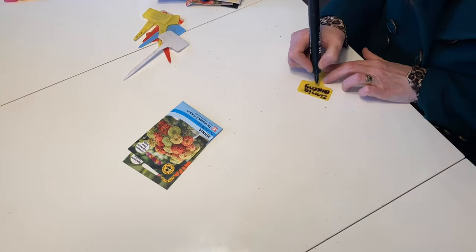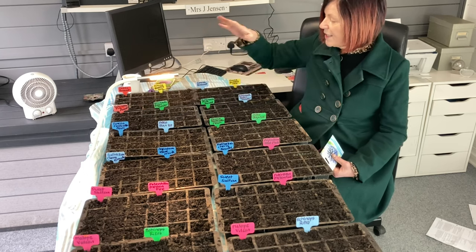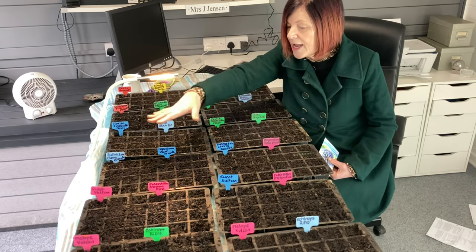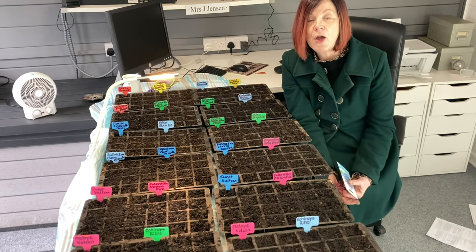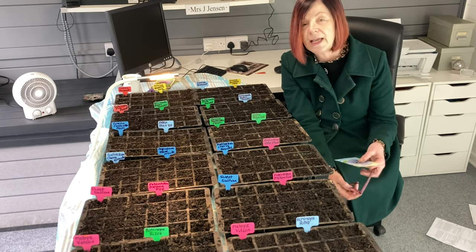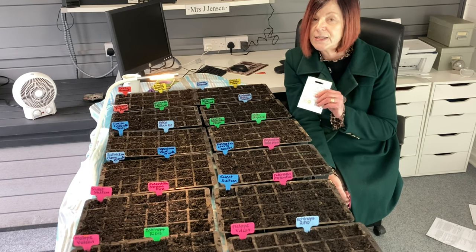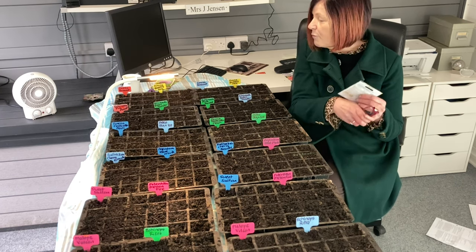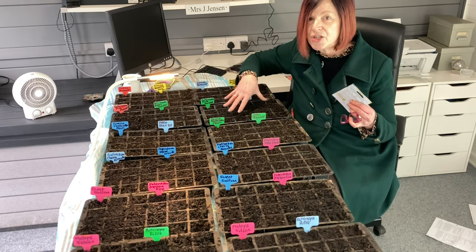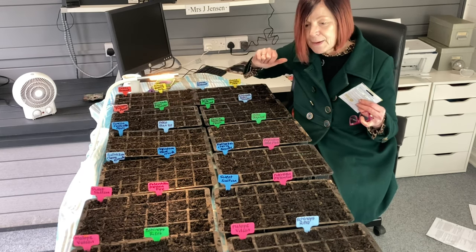I'll show you my flowers in a moment, but I have two identical trays. This tray is exactly the same as this tray, etc. I've grouped them together according to how long it says on the packet that they take to germinate, because some might take 7 days, some might take 14, 21, 28 even. So I've put the same germination time periods together in a tray. I hope that makes sense.